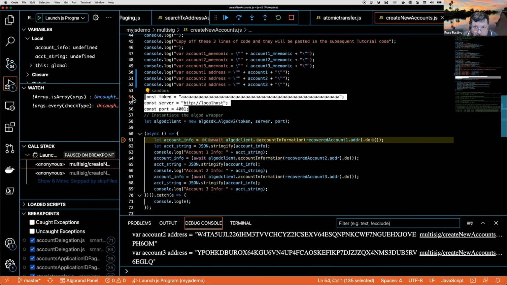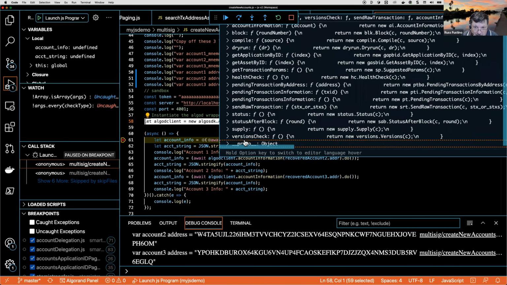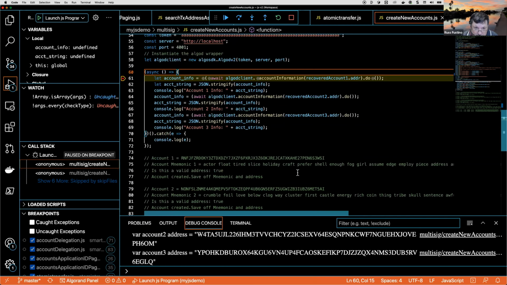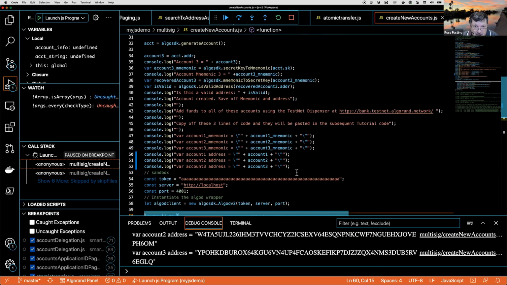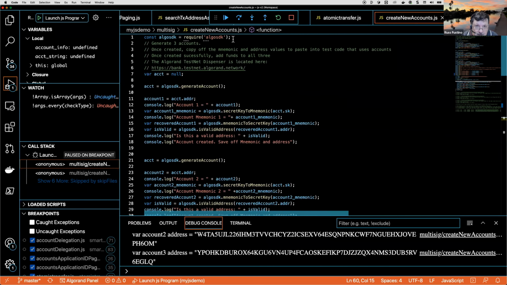But this is where I want to point you to first. This is using the sandbox. There you can see the token, the server. This instantiates the client. Now I'm off and running. So I've got client functions I could utilize, as well as functions from the SDK, which is brought in right at the top here.